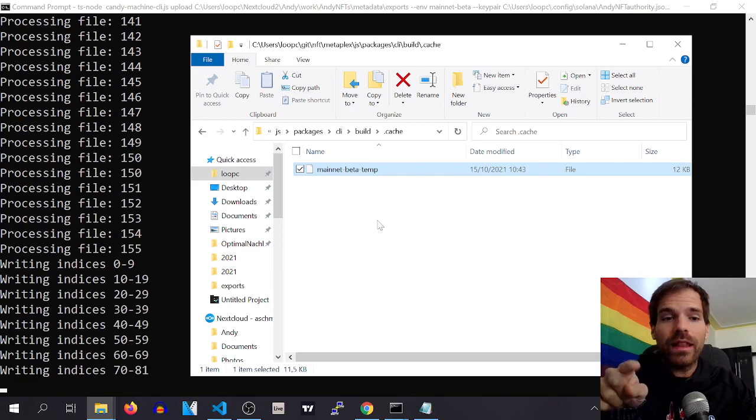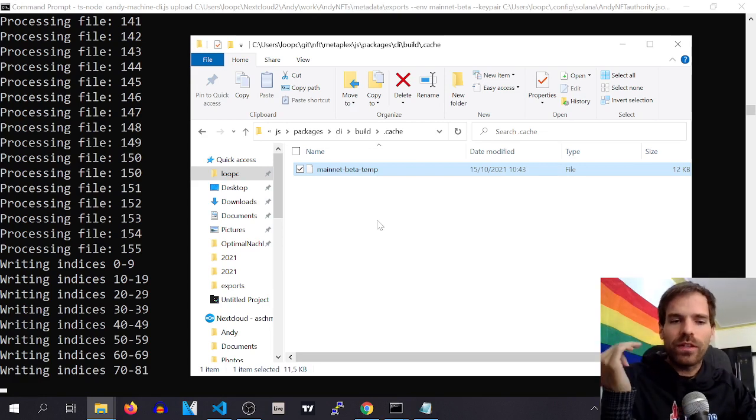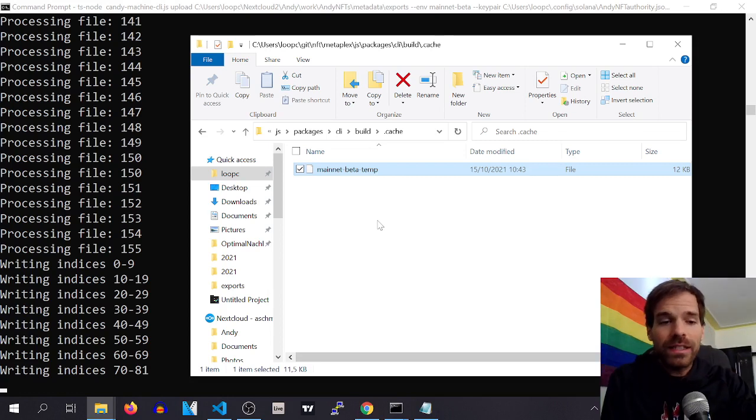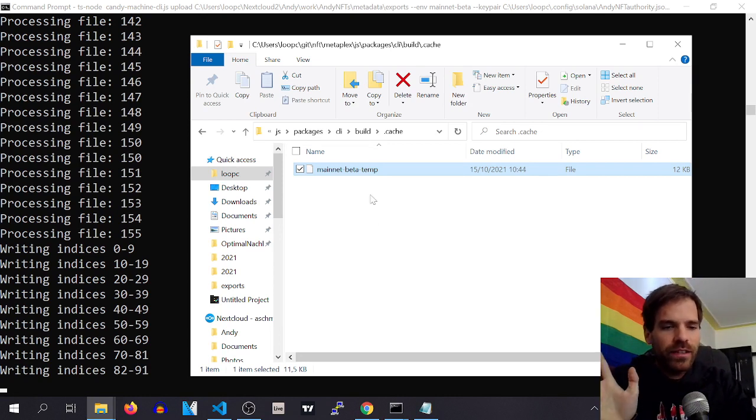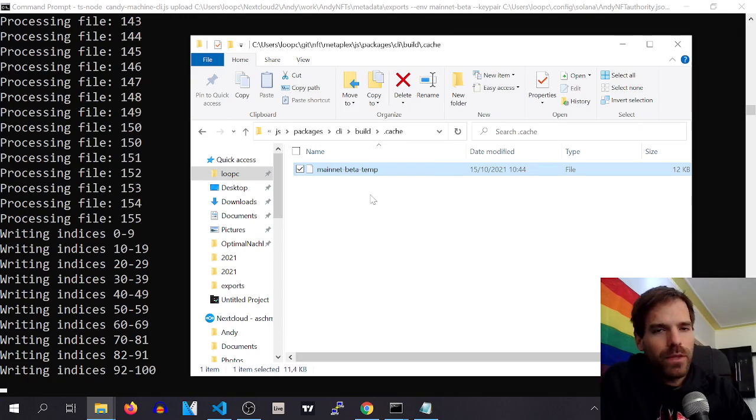So if you delete that, then it will not continue at the previous attempt. It will start from new. But we want to have a look at that file. But I'm going to wait for it to be done, just in case it's still writing on it. I don't want to interrupt that.